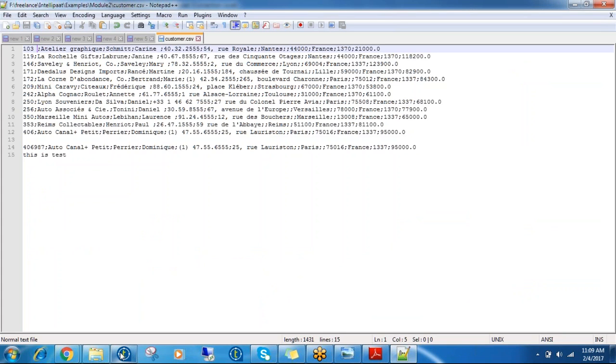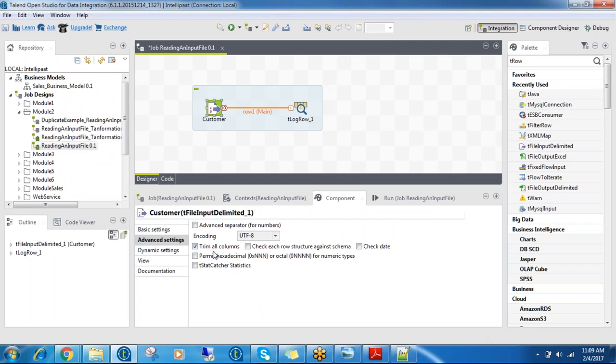It will trim all the columns, whether they have any blank space or not. If you have any schema, then you usually use it, but this is not for that. We have a schema validation component which is generally used. If your data has any hexadecimal value, then you use it. Otherwise, you don't.